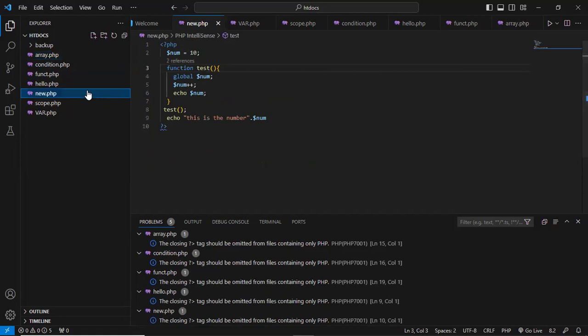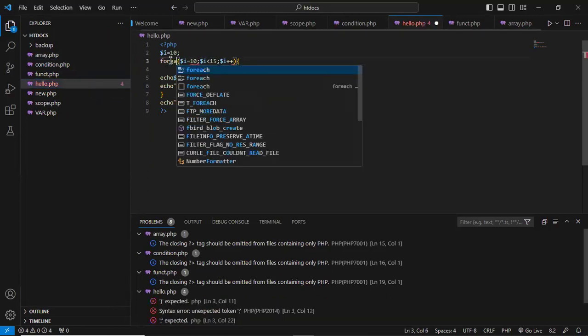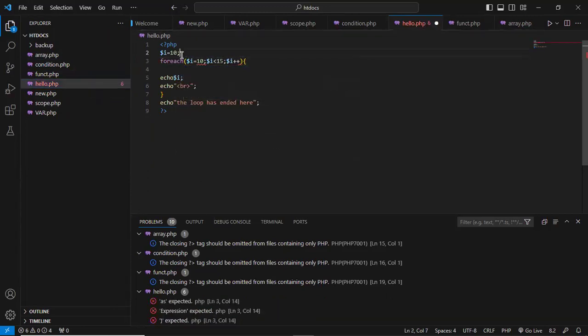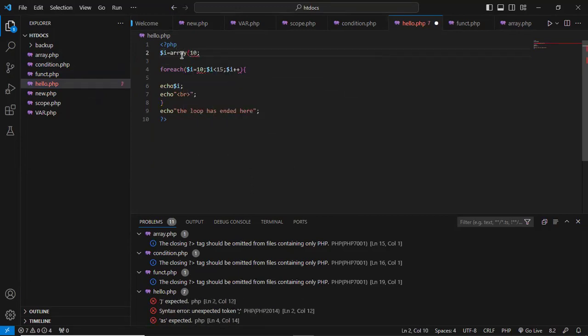I will declare the array as 10, 20, 30. So this is my array.